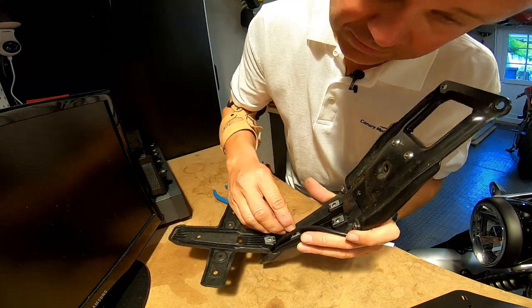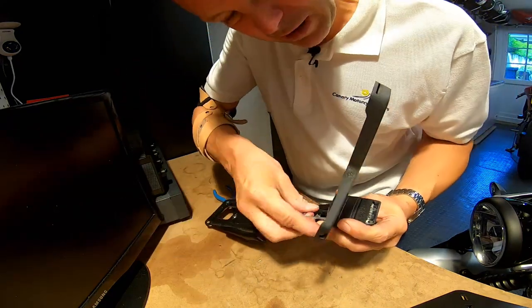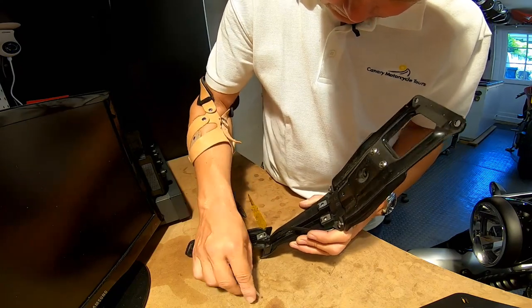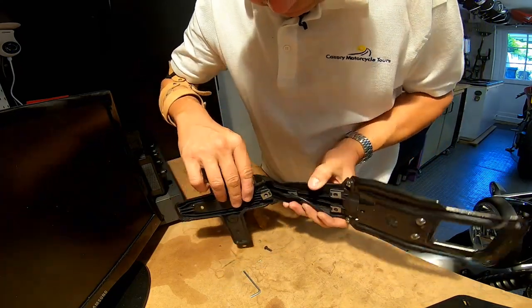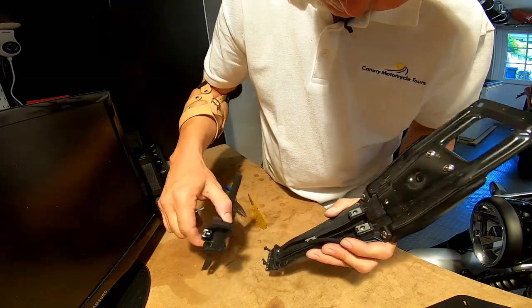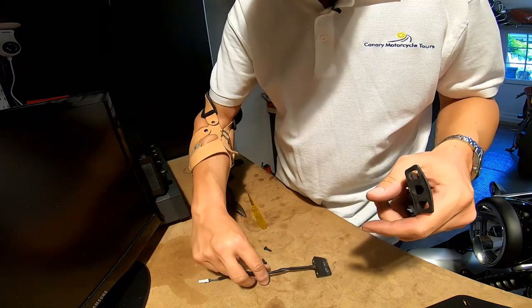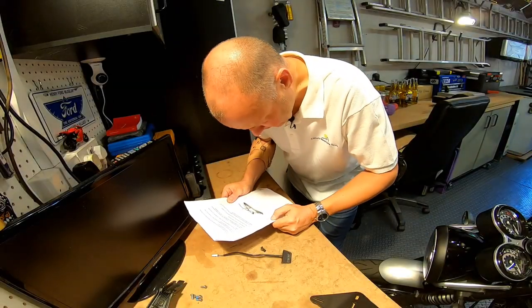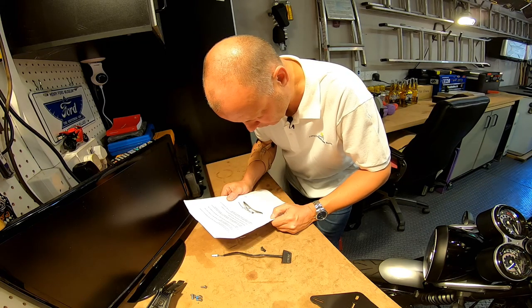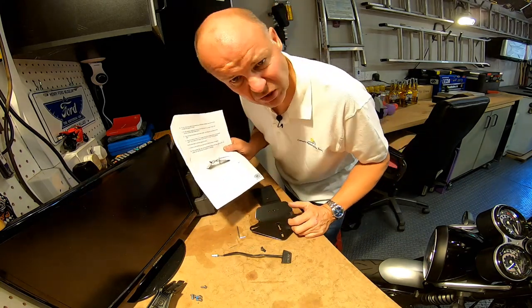There's the light we wanted - excellent. Next it says: fit the wire spacers, fit the lamp and wires to the bracket using the holes provided, and run the wires through the holes as in figure two. Here's figure two, here's the bracket - doesn't look hard, does it? It's a tight fit. Spoke too soon about it not looking hard - the hole's not quite big enough.